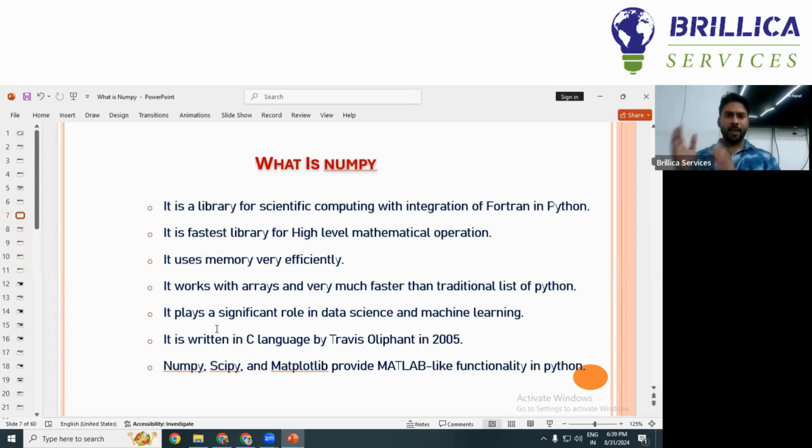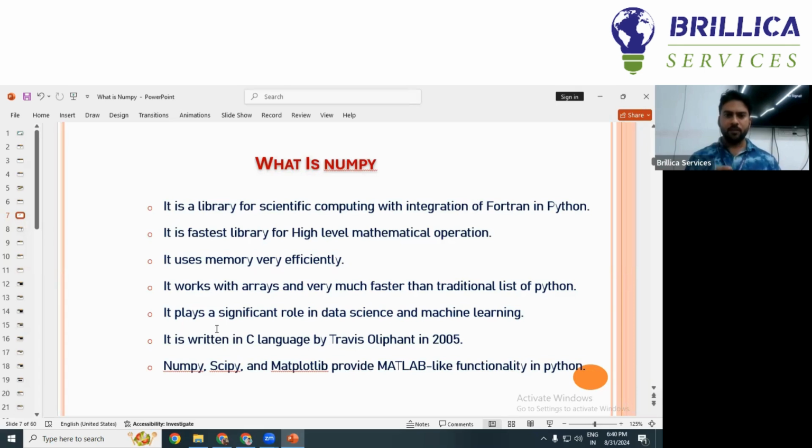Every column is just like an array because every column has a collection of similar type of values. And when we are dealing with a collection of similar type of values, then this is called an array. And for arrays, for any type of faster operations, you need a library that can give you faster operations on arrays, and that is NumPy, which is very famous in the world. That is basically a Python library.